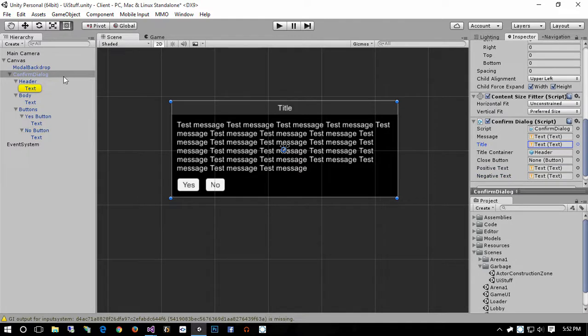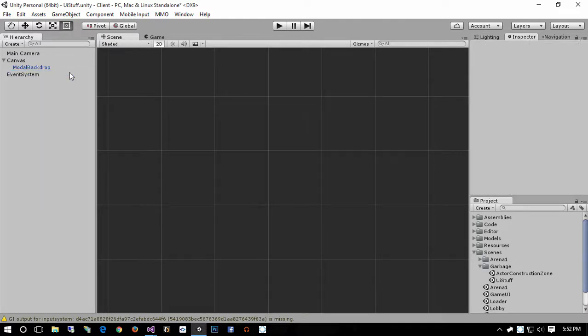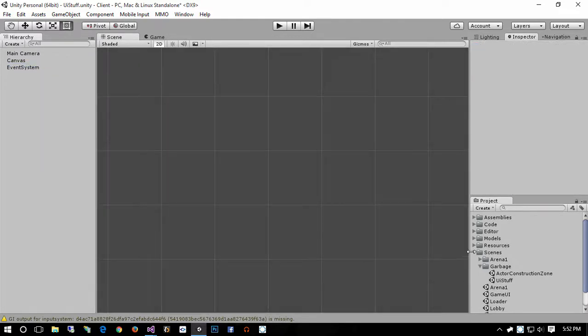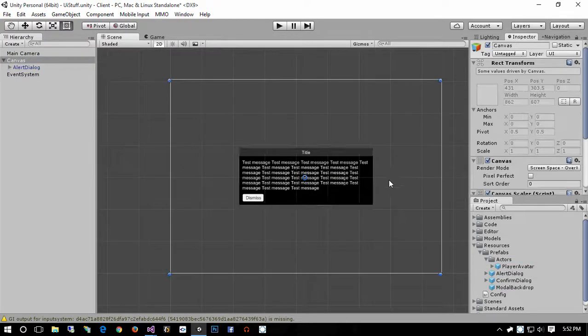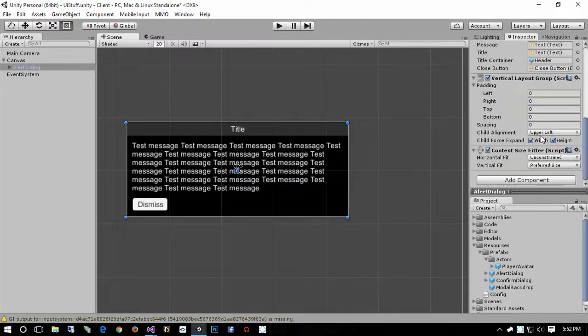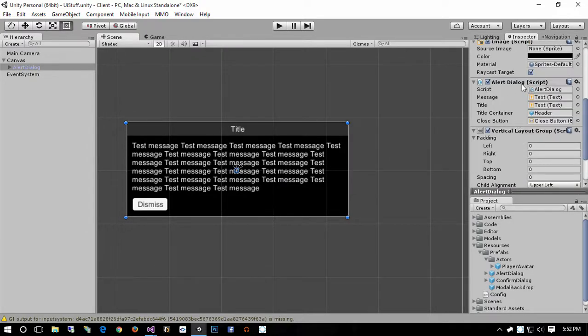Actually, let me go ahead and remove the confirm dialog, just because we're looking at the status message dialog right now, so we're going to focus on that first. The status message is an alert dialog. So here's our status message dialog, and you'll notice it has a script of type alert dialog. Now, there's two important things about this prefab.